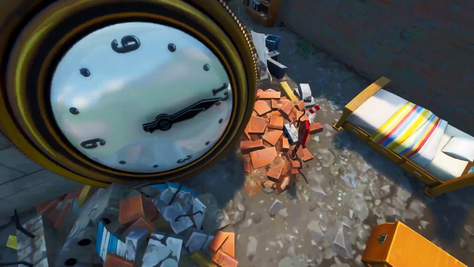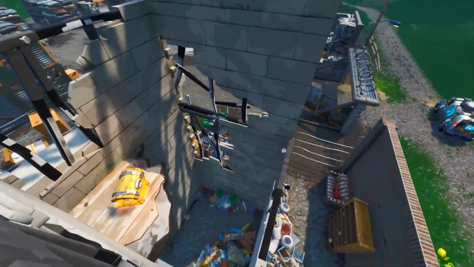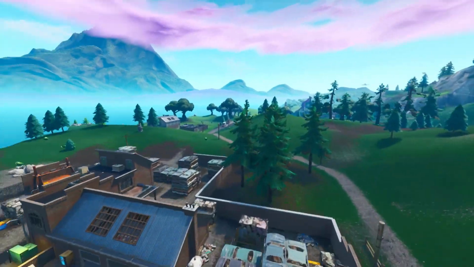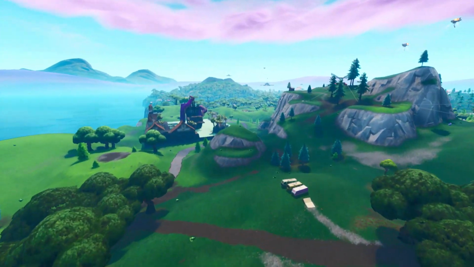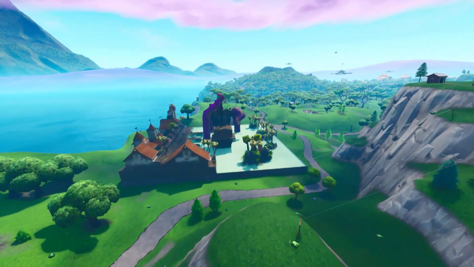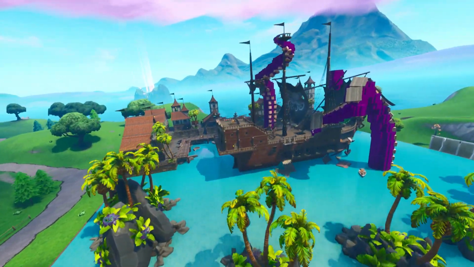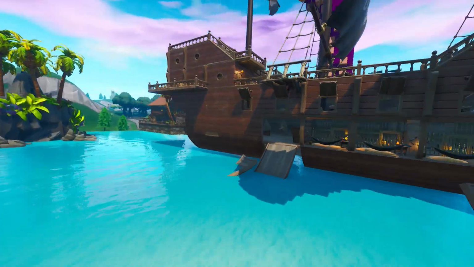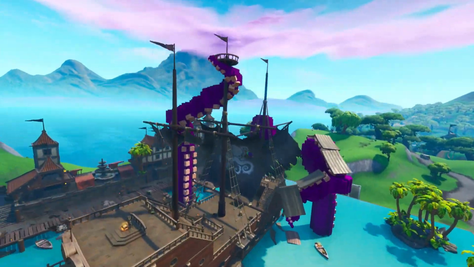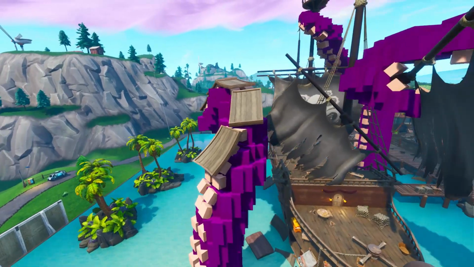So you can always come back over here if you want a little bit of nostalgia of the old original Tilted Towers. Now, if we go over to the block, this block is looking epic, guys. It's actually a replica of the pirate ship over at the other area, and they've redone it. I suppose it's being destroyed by some sort of kraken. The kraken is actually destroying this, which looks absolutely sick, guys. And this is a very impressive build.